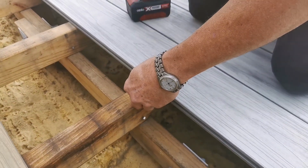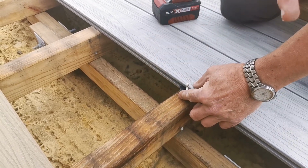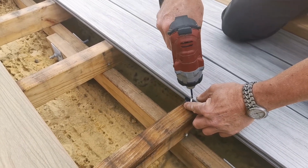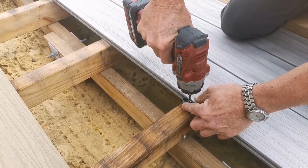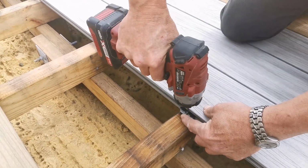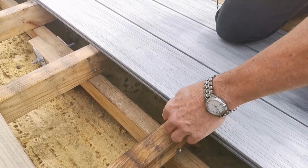So again, just present the clip there. Now I prefer to do one joist, miss one joist, do one joist, but always do the end of the board, the beginning of the board, because that's going to be subject to a little bit of external force. So that's just gone down. It's possibly a little bit too tight, so I'll just take it back a little bit, and that's pretty good.